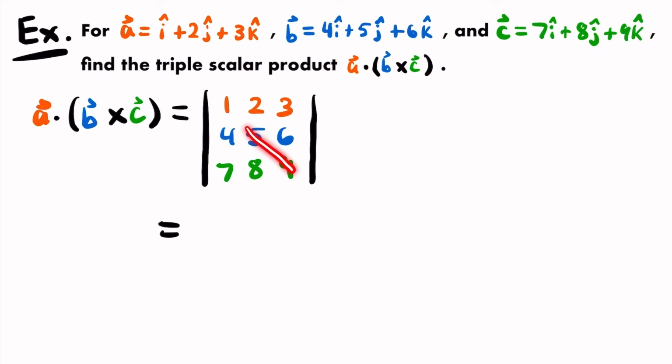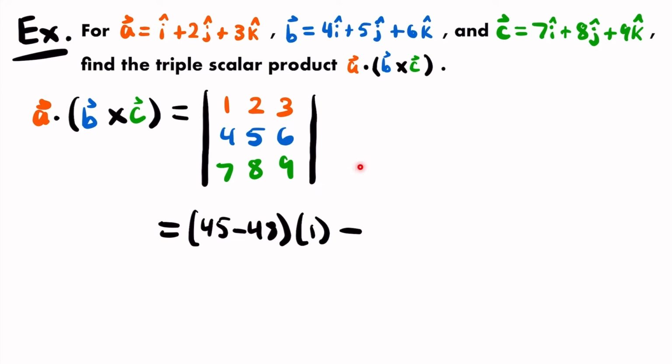And so we'll have 5 times 9, which is 45, minus 6 times 8, which is 48. So we have 45 minus 48, and that will be multiplied by 1, that number that we crossed out to find those 4 values. All right, then we're going to be subtracting that second term. You always subtract the second one. That's just the definition of how we calculate a 3 by 3 determinant.